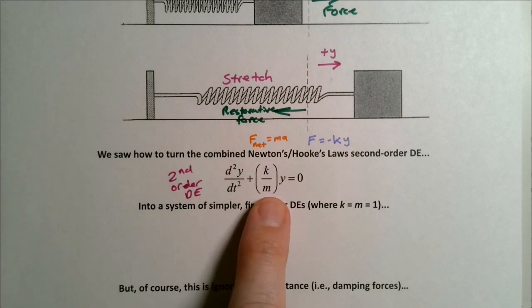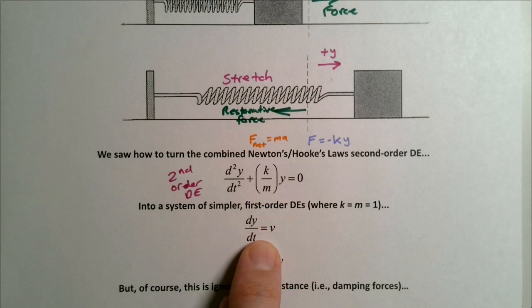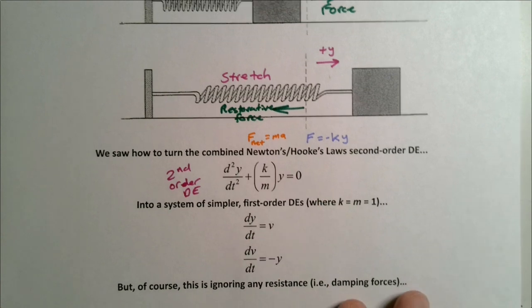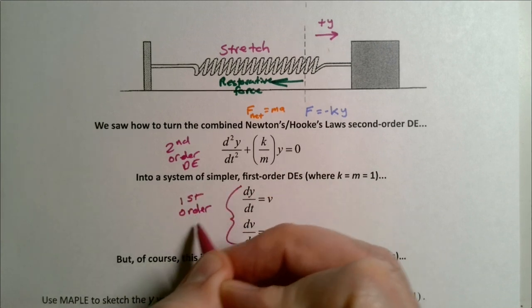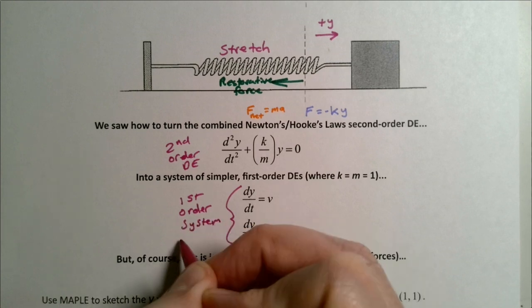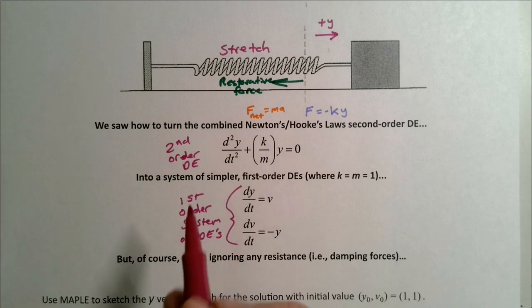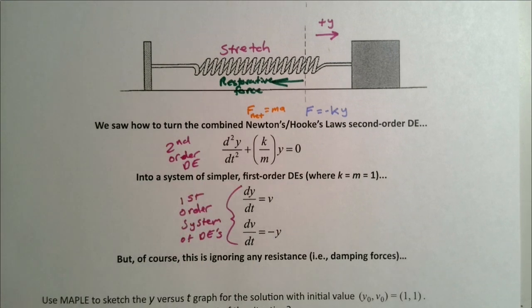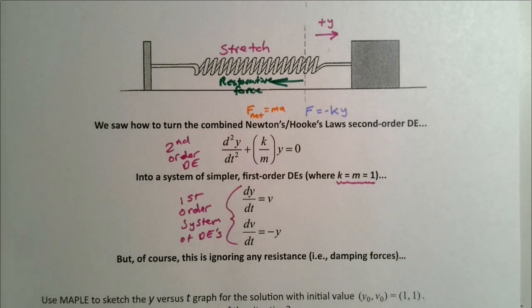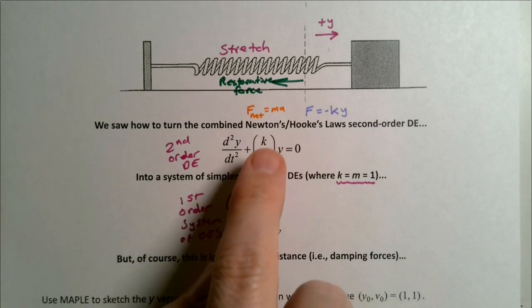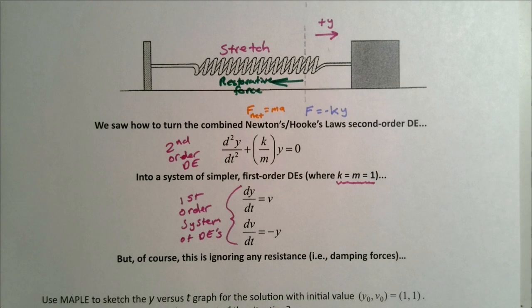With a little bit of modification, we recognize that the first derivative of position is velocity. So we can rewrite this equation in terms of velocity and position, and you wind up with an equivalent first order system. These two things are 100% equivalent to each other. The other thing that we did was kind of a cheat, just to make things easy for ourselves. We said, let k and m be the same size, so that k over m is just 1. We didn't have to, but it makes it a little bit easier to manipulate.